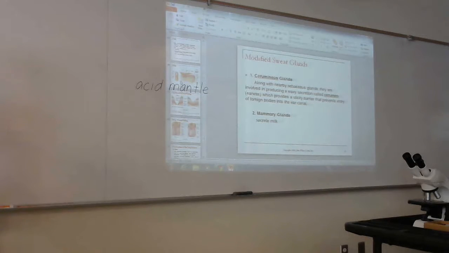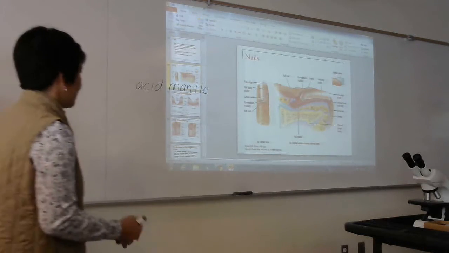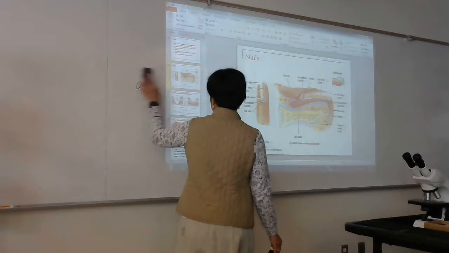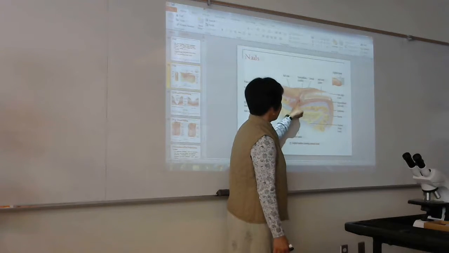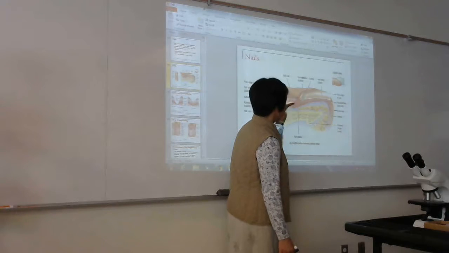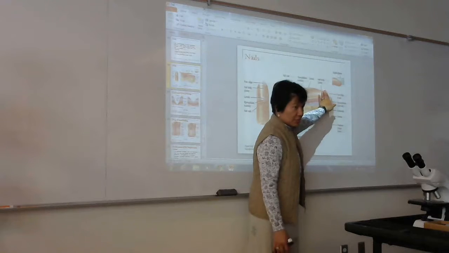Now we go look at our nails. This is also epidermis, which is stratified squamous epithelium made up of keratin. That's why they have that. What is it? You buy keratin in Costco. They say it's for healthy nails, etc. Why don't you just eat your protein, right? Instead of buying that keratin. Okay. So look, there's also the nail root, where the healthy part is, and it keeps dividing, pushing the nail out. So your nail constantly grows.